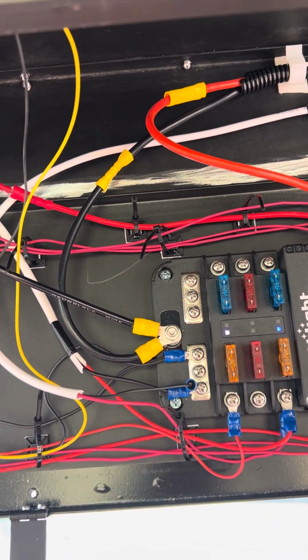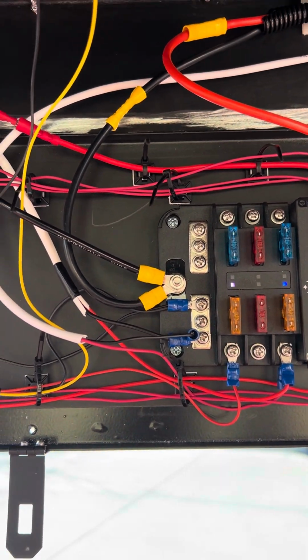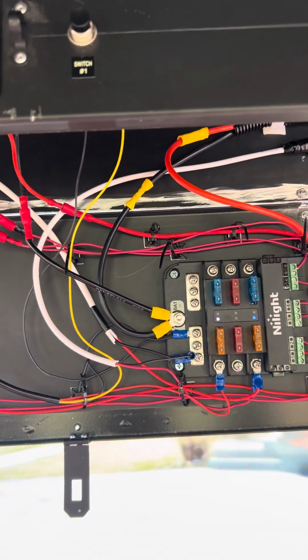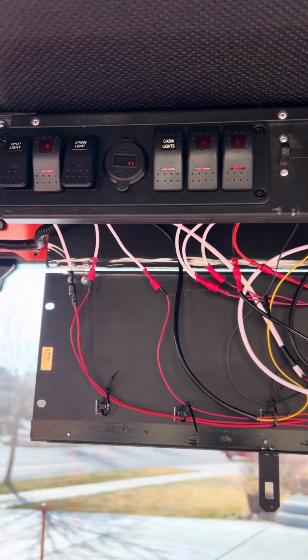Once I wire everything in, I'll tighten up these tie straps and tuck everything, make it look nice and clean, but as for now, it's not finished, the wiring.